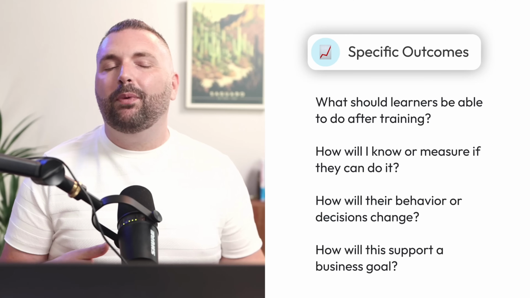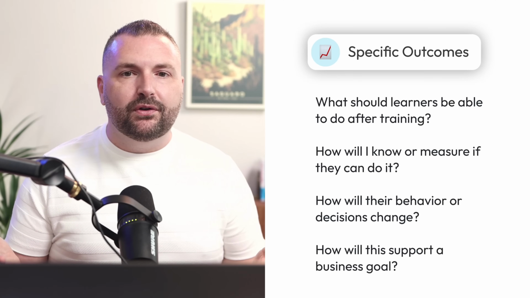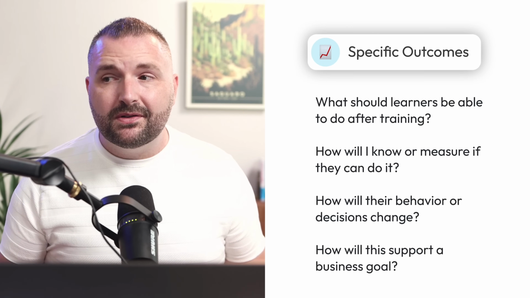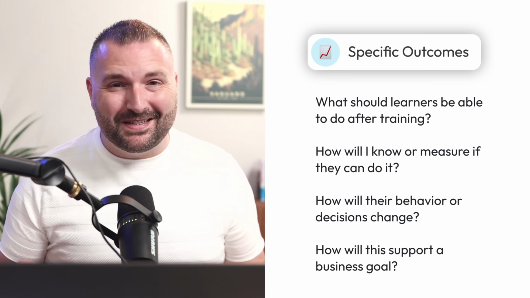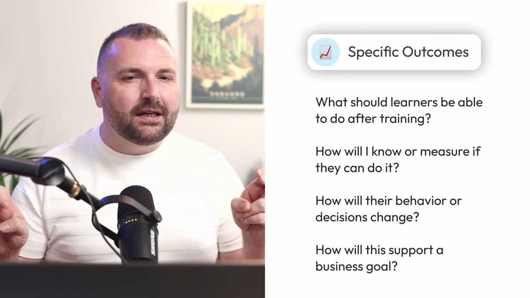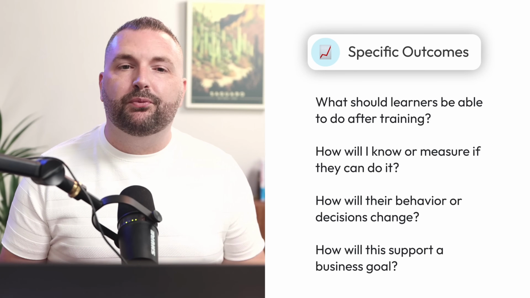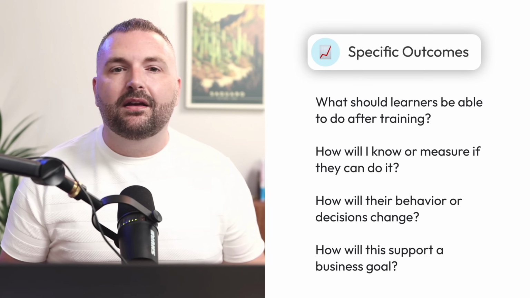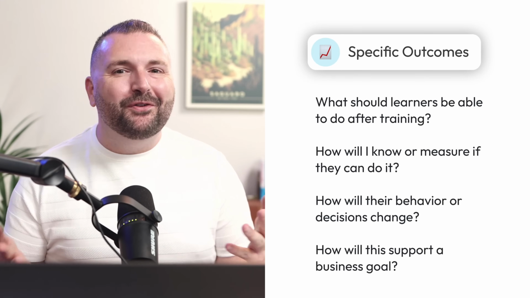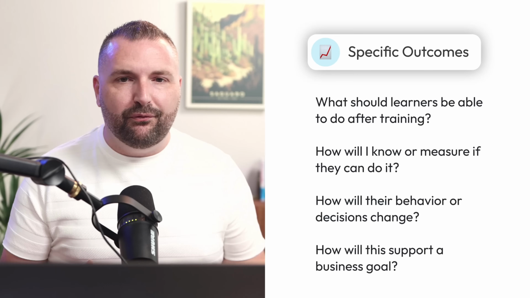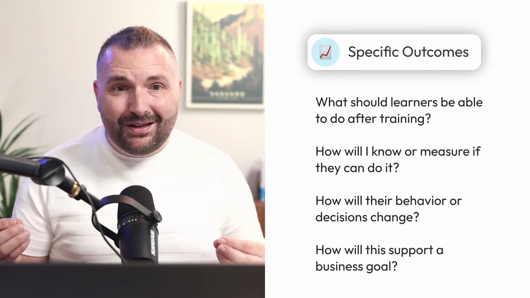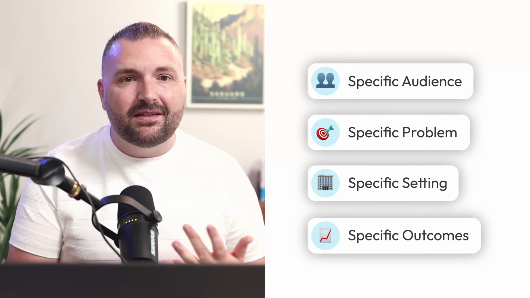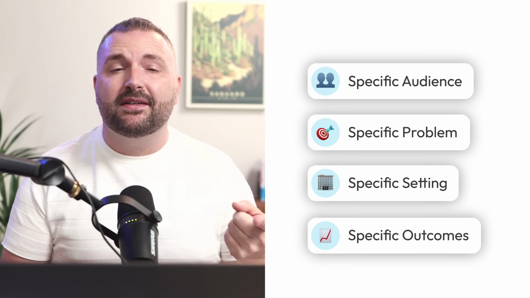So again, let's go back to our retail example. You could say after completing this training, learners will have a better understanding of how to talk to customers? Well, that's a little fuzzy. You can't really measure better understanding. A stronger version would be learners will be able to process a return correctly and confidently de-escalate customer concerns using the company's 3-step model. Now, do you see the difference there? The second one is clear, specific, and tied to performance, something a hiring manager can instantly recognize as solid instructional design.